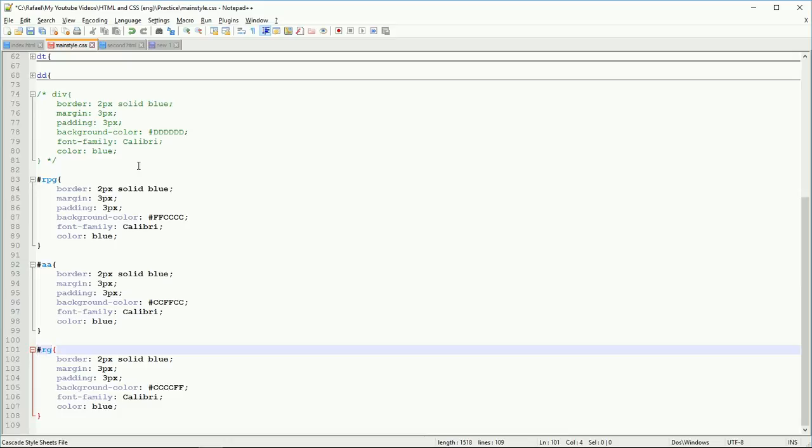And what I'm doing here is trying to keep it consistent. I'm just changing the background color. So this is going to be a little bit more red, this a little bit more green, and this a little bit more blue. So let's save this. If you don't remember, the first two values are for red, the second two values are for green, and the last two values are for blue. So that's how I know this is going to be a little bit more red, more green, more blue.